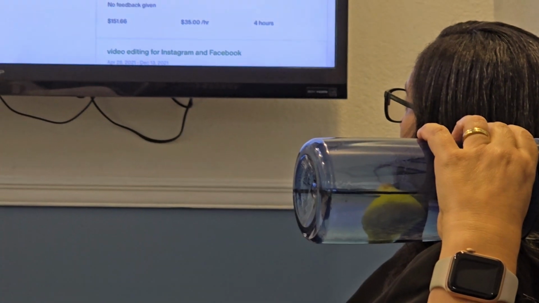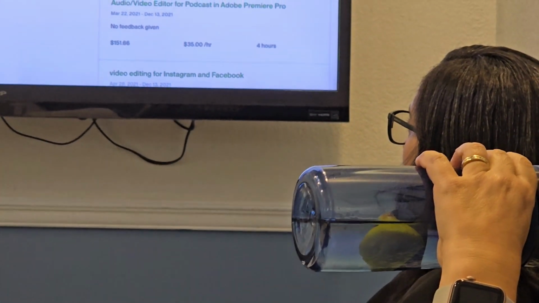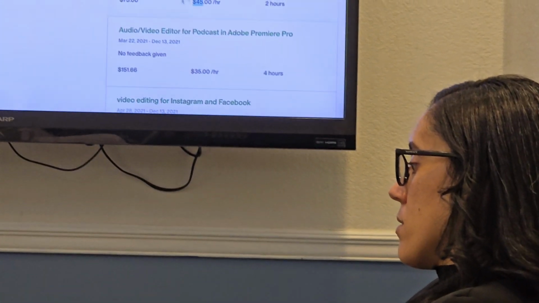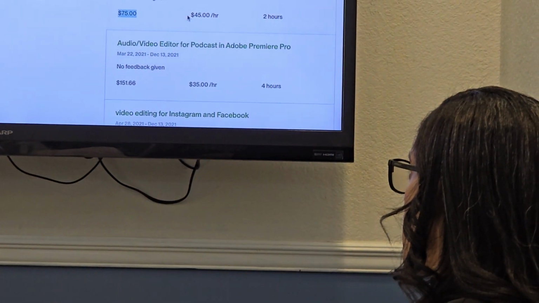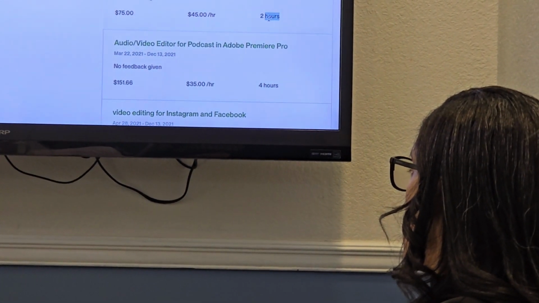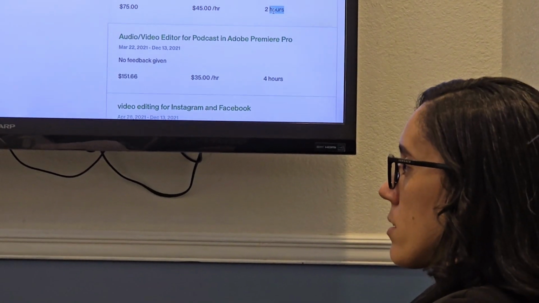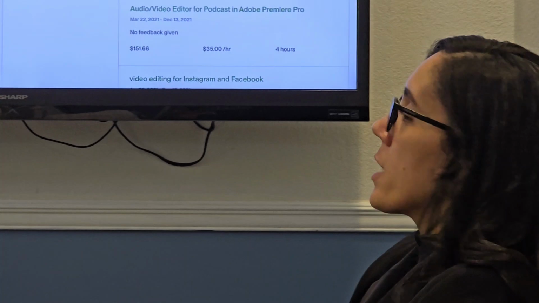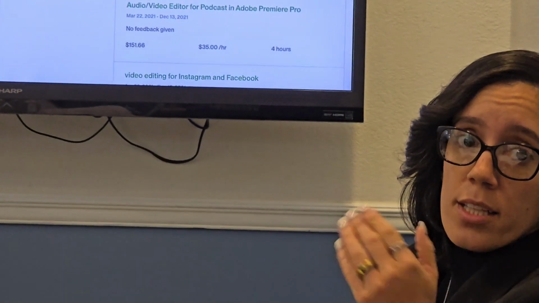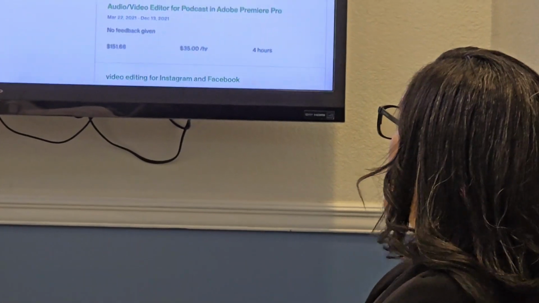Hey, this is the job, and then whatever happened in the interim from the time the project was done, they ended up on this price. The 2 hours means how much time was actually spent on the project. Correct, and it could have been whatever that was initially. But I don't understand, if it's 2 hours, it's supposed to be $90. But again, you're supposed to negotiate that with that person. Okay.